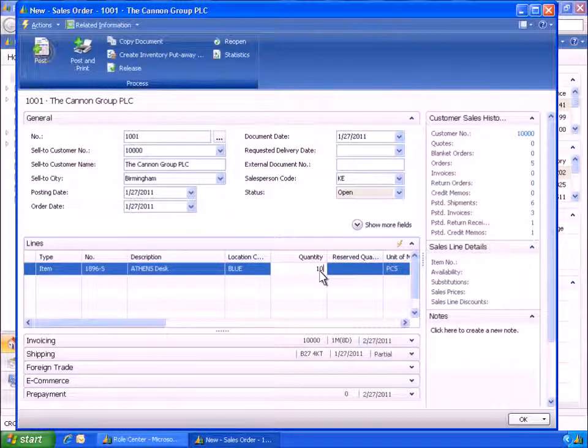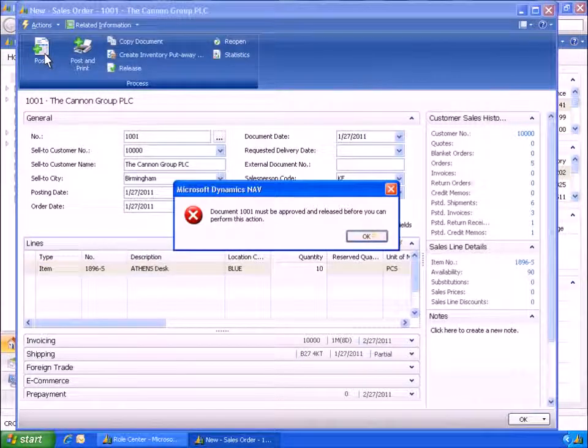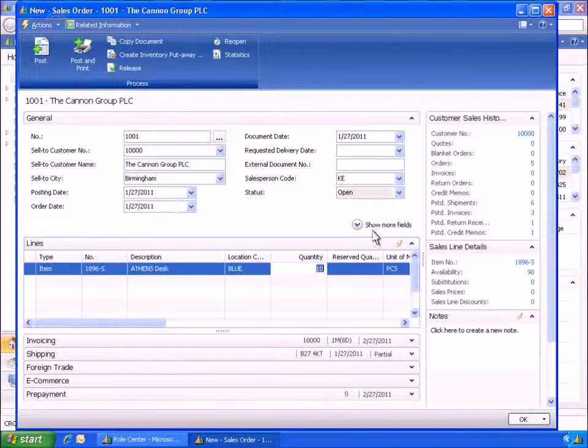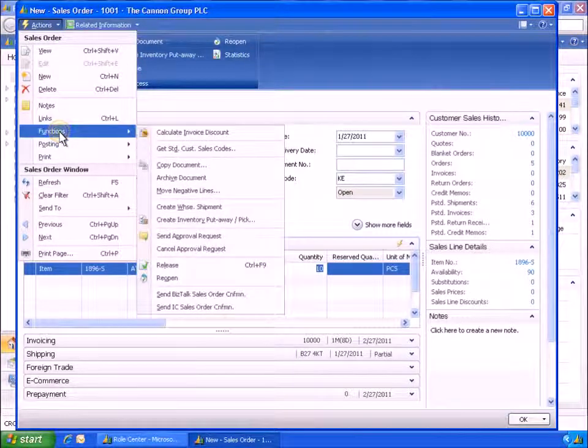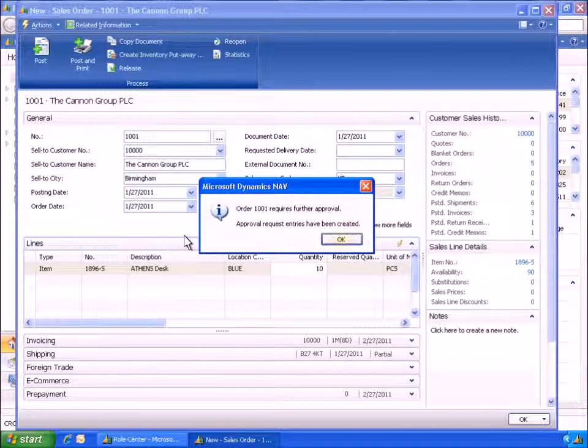Sales orders at Kronos require the approval of the salesperson responsible for the relevant account. The total of this order is above Susan's limit, so she's required to send this document for approval. Susan requests approval of the sales order. Her manager, Kevin, is set up to receive the request for approval.